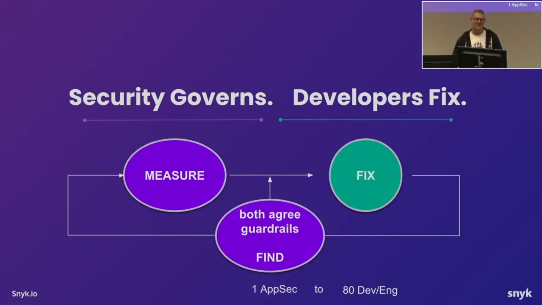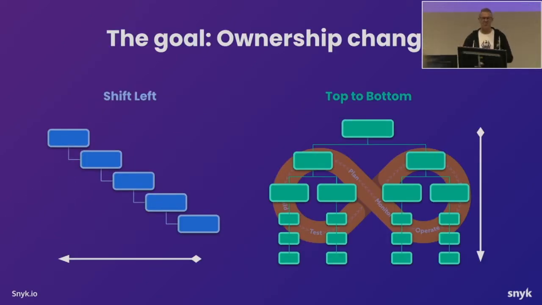In my last role, I had 6 AppSec specialist people and 300 developers. We could just never get the development teams to adopt the tooling because it was just too difficult. So that's what we're about. The goal for Snyk is to help organisations change the ownership model. Developers need to start taking on change and owning the whole security outcome for the business. So it's not just about shift left. It's about changing from top to bottom and taking that ownership position.